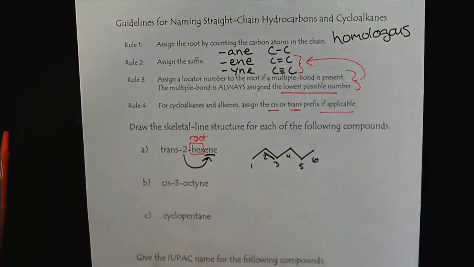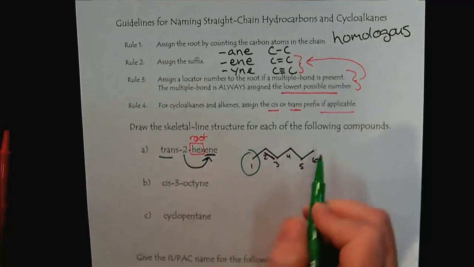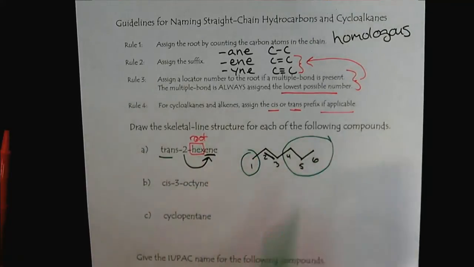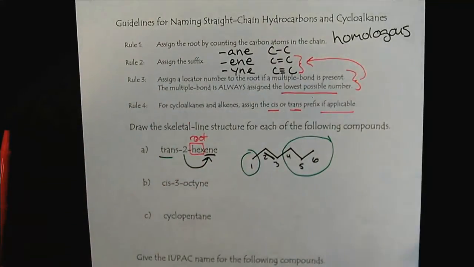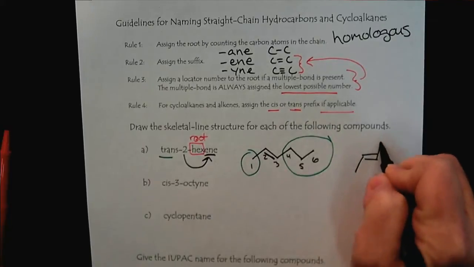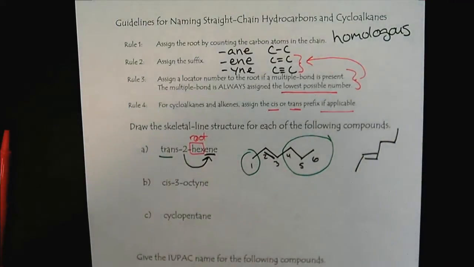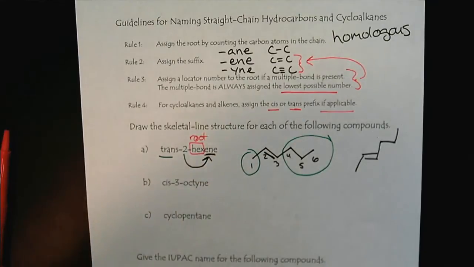And then I lucked out here because it says trans. So trans would tell us that they're across the double bond. This type of trans can often be tricky to see. When we first learn it, it's very explicitly written for us across the double bond. But then when you see them in your text material, it's rotated into the plane of the paper.